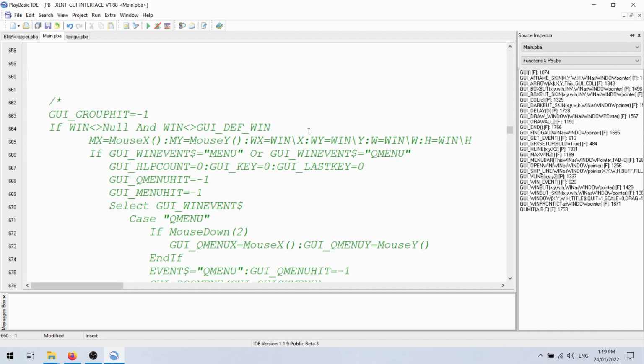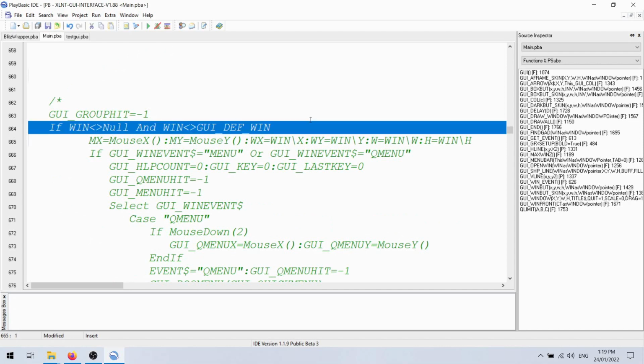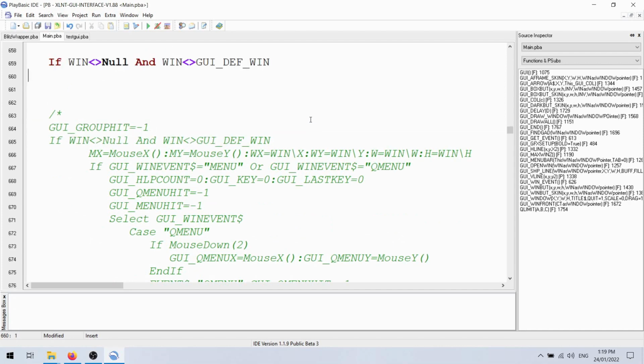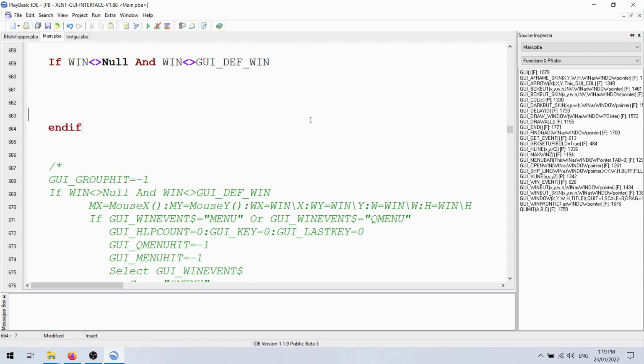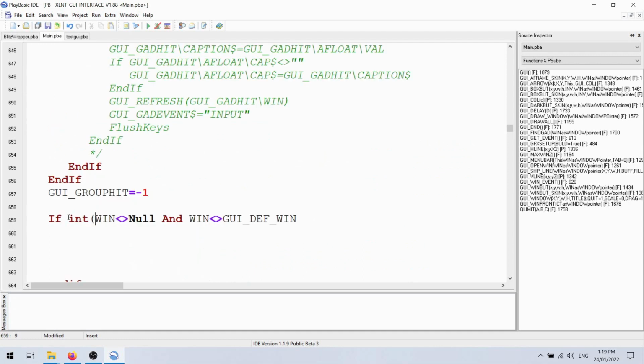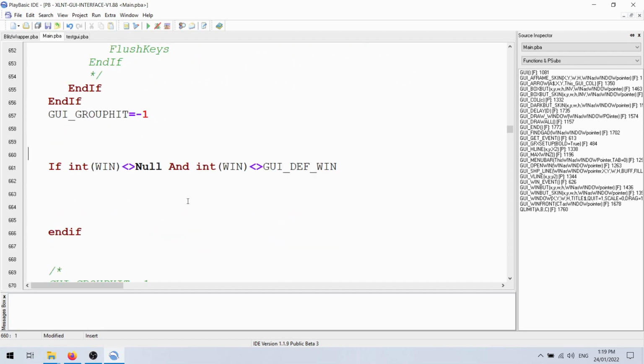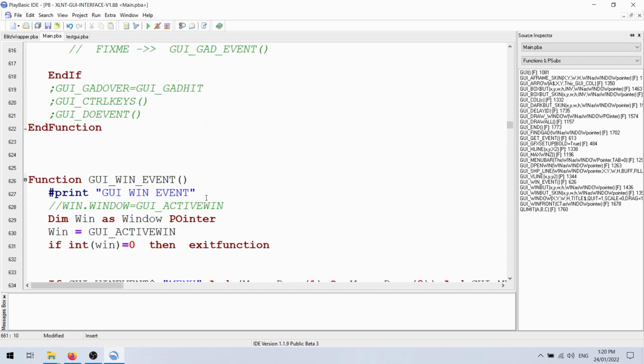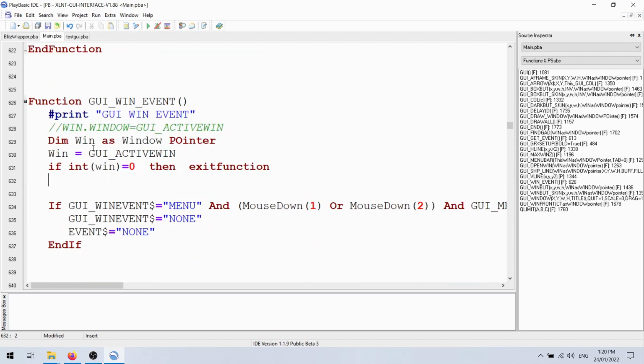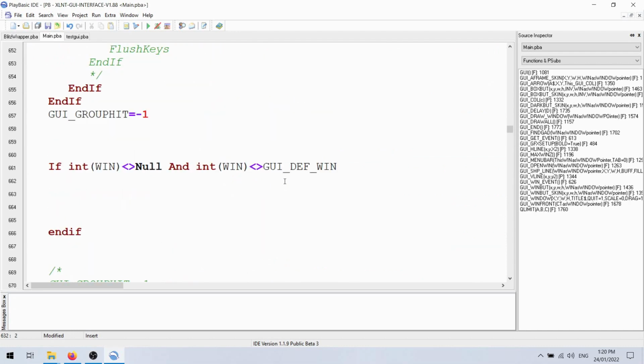We'll press on. We'll try and port this logic the best we can. This is a larger if block. This is a pointer to Windows, and the other one there's a pointer as well. So I'll make that integer. Another thing there too is that this is the window we're passing in to this event. Sorry, this is the active window, in other words, the one that's been clicked or was created last, which is what window is here.